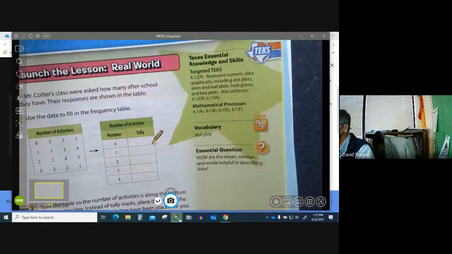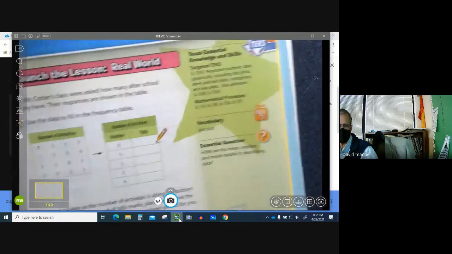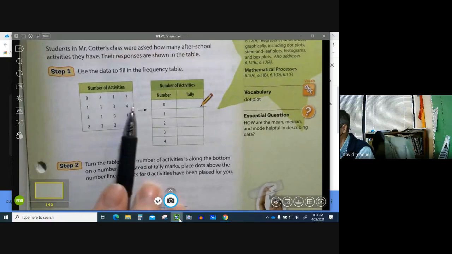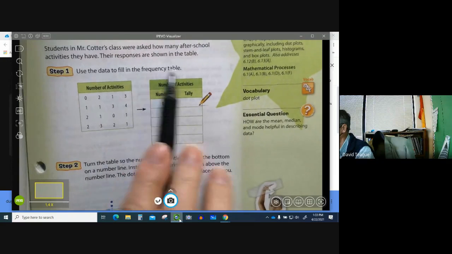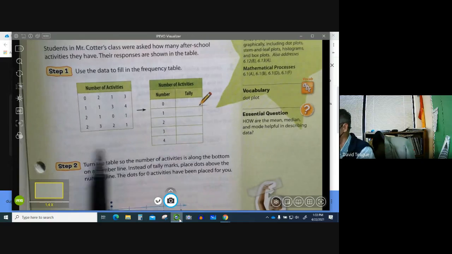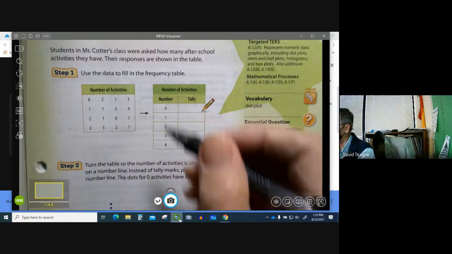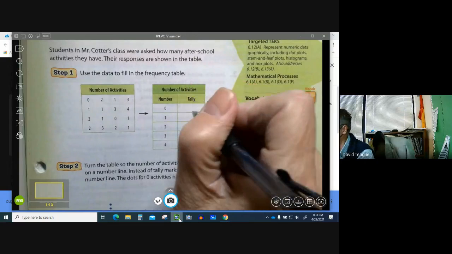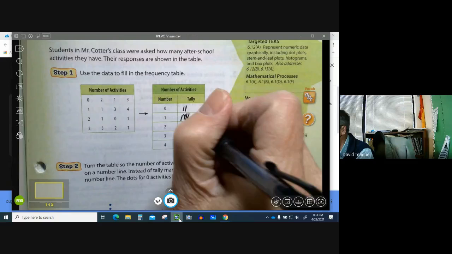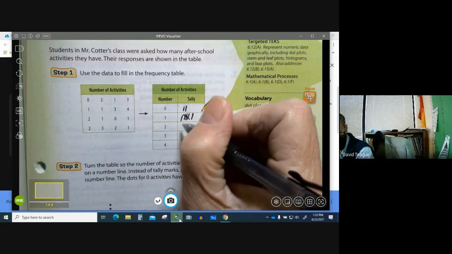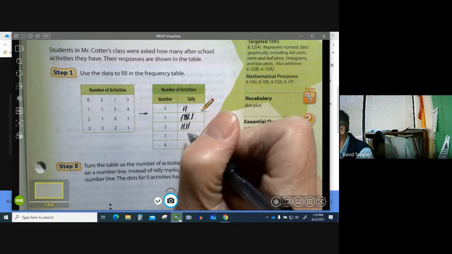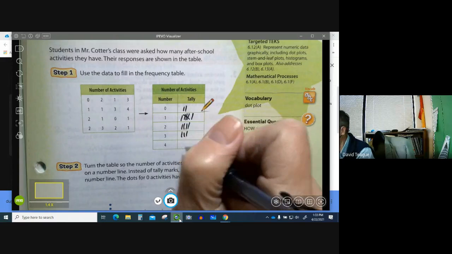So the first one, which you've seen already, is what's called a dot plot, right? For example, in this situation right here, here's some data, and here's a table which you're used to seeing. So this is the number, and then this is just the tally, right? So if you're looking at this data here, you would just normally go, okay, I've got 2 zeros, I've got 6 number 1s, I've got 4 number 2s, I've got 3 number 3s, and I have 1 4.